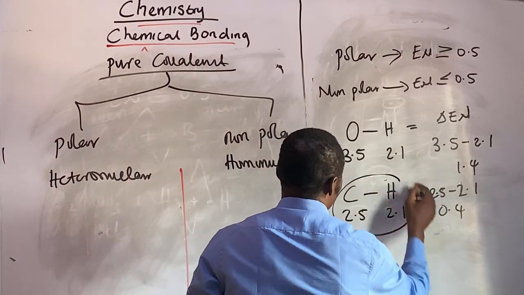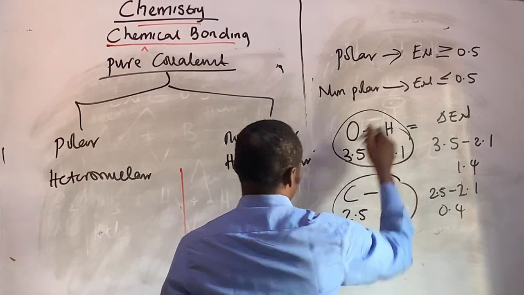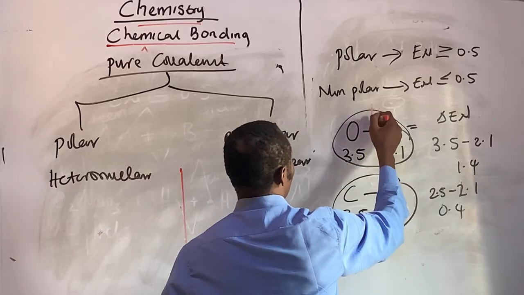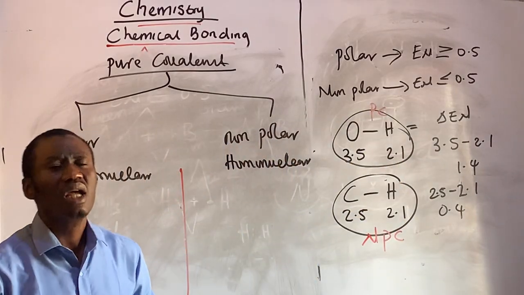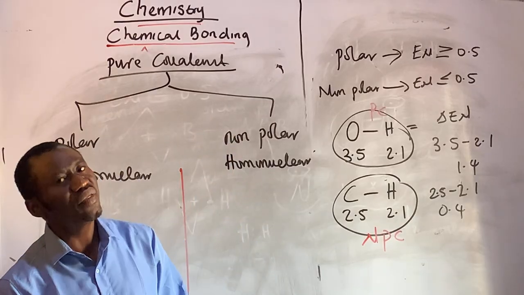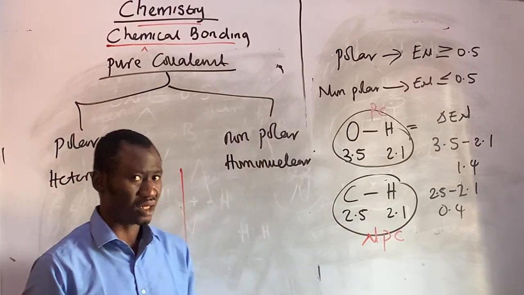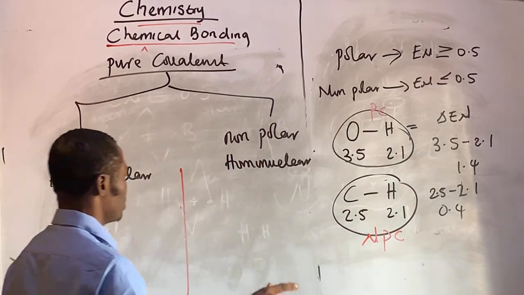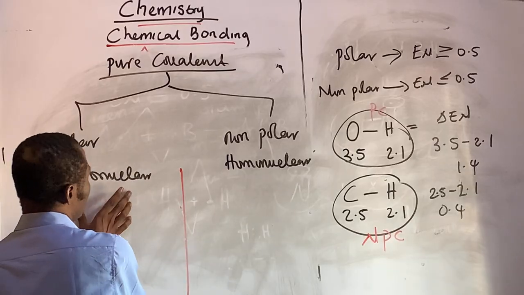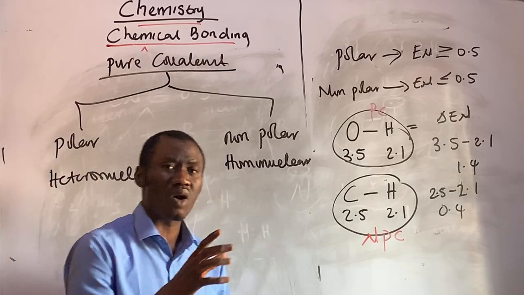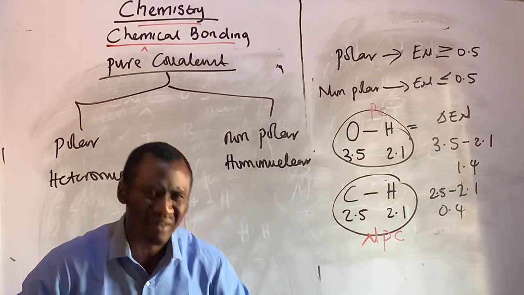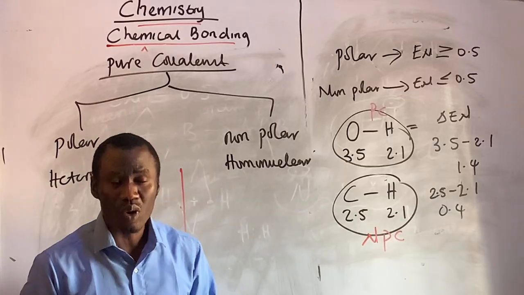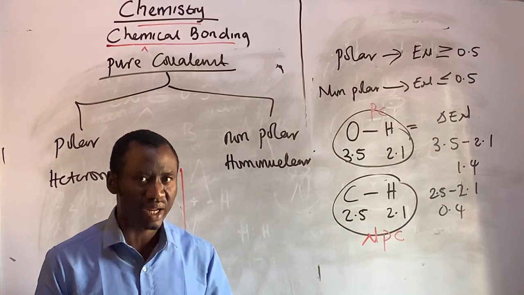So we have here, let's use an acronym for that. All right. So here is a non-polar compound. Here is a polar compound. You see how we got that? Look for the electronegativity difference. If the electronegativity difference is more than 0.5, that's polar. If it's less than 0.5, that is non-polar. Now let's define this. For a polar compound, there is an unequal sharing of electrons. For non-polar, there is an equal sharing of electrons.